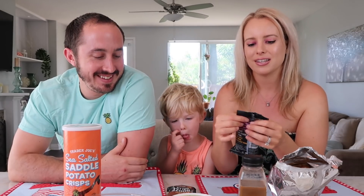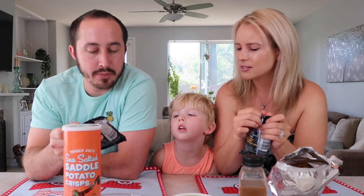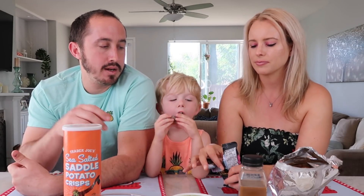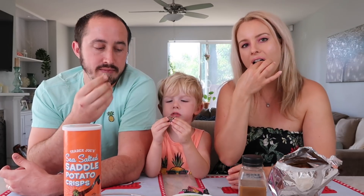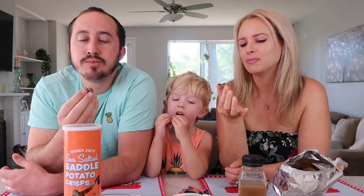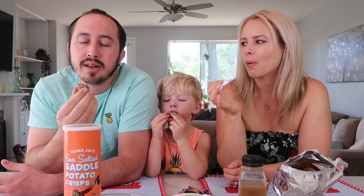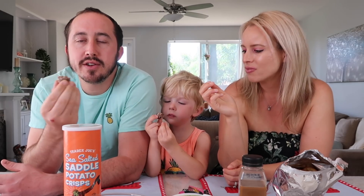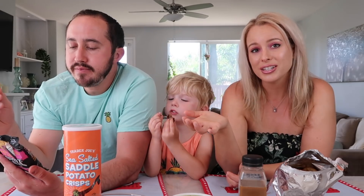The last items we're trying today are the Fruze Balls. Benson wants to try these so we're doing the peanut butter jelly first. There's real jelly in here just FYI. It kind of tastes like cookie dough. I think they're delicious — let me get some of that jelly because I didn't get jelly on my first bite. The jelly is good, it's really good.